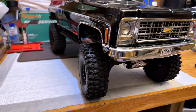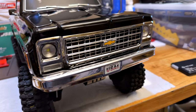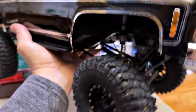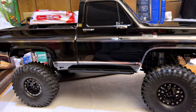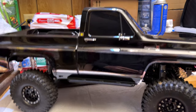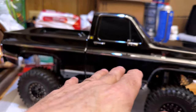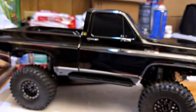It may be too soft, I don't know. Or it may be something I really like. And then when I want to do something more serious for rock crawling, hands down those Desert Lizard shocks are the king of that kind of thing, because the way it holds it down keeps the body steady. You don't want to take all the realism away, but you know how I can side hill it, and it just side hills. What they do is they side hill the chassis on the ground, but the body's hanging way over.